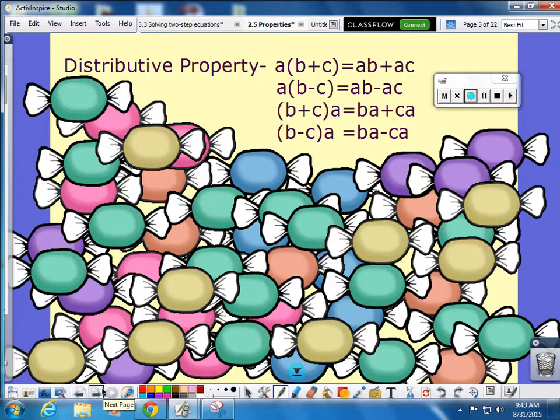Alright, distributive. I want y'all to copy that down. Distributive property. Now this is candy. Candy is how I remember the distributive property. If I had a giant basket of candy, and I said, I'm going to distribute this today to the class, and I come over here and I give every bit of it to Andrew, Andrew is the only one happy. Is that what distribute means? What do you think distribute means?